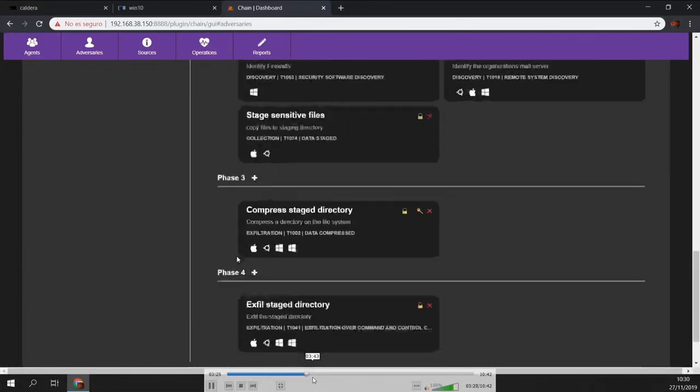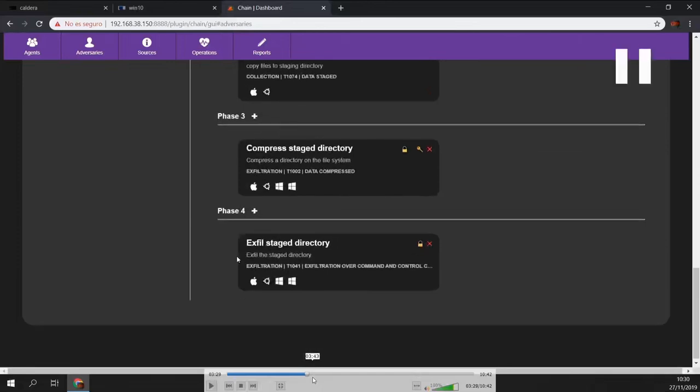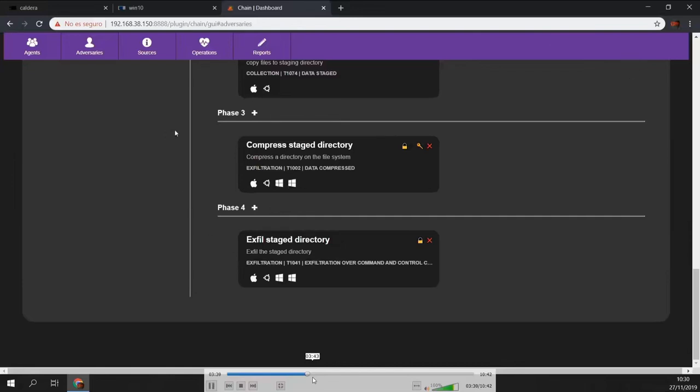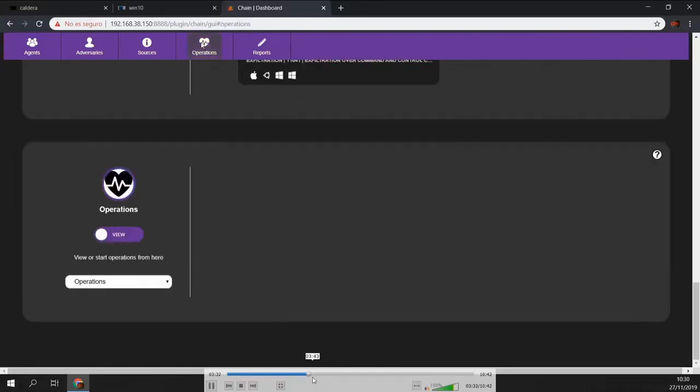You can see everything that it has, and it's organized in different phases. You see that some have a padlock or a key, and that is because it requires specific information extracted from other phases in order to do that action. Sometimes, for example, it needs the machine's password or the IP. So through discovery, you extract all that information.